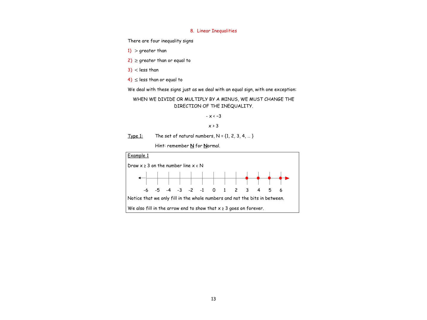Now, the most important thing to remember when we're dealing with inequalities is that we deal with them exactly the same as when we have an equal sign, apart from one exception. And that exception is when we divide or multiply by a minus, we must change the direction of the inequality. So for example, if we had minus x is less than minus 3, and we divided everything by minus 1, or we changed the signs, it would become x is greater than 3.